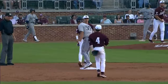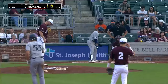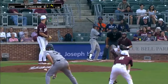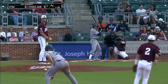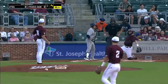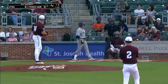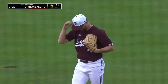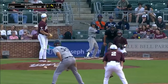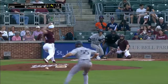Well, let's see if the Roadrunners go bunt here. Moresi, .280, one homer and six RBIs coming in, might be a good candidate to lay down a sac bunt. Shows bunt, pulls back, pitches high. Well, unless Trackman is off, that's another pitch in the zone at 96. You don't want that with a guy that has struggled in the strike zone. If he starts getting squeezed, it can really mess with him.